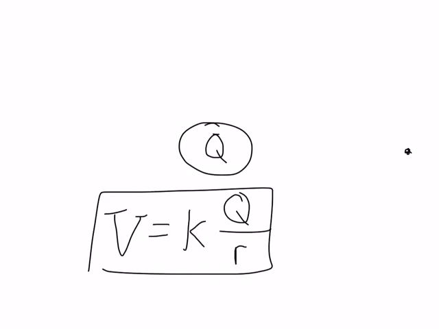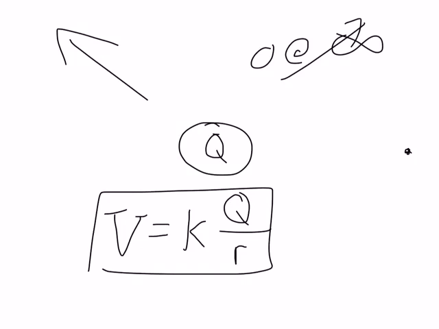What's going on, for people who have had calculus or are vaguely aware of what calculus says, this is the integral of the force. That is actually a very general rule. I'm not going to prove that this works. You can convince yourself if you like that this gives you the right units. I am going to say, however, the second point, where is the 0? The 0 is way off at infinity, okay? In any direction. It doesn't matter where you go. The potential will be 0 at infinity everywhere, okay?